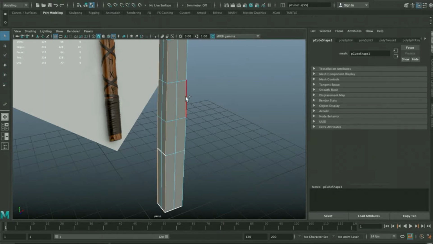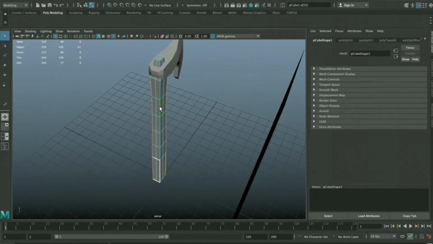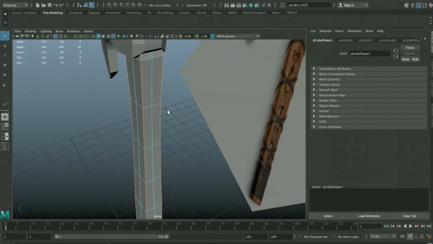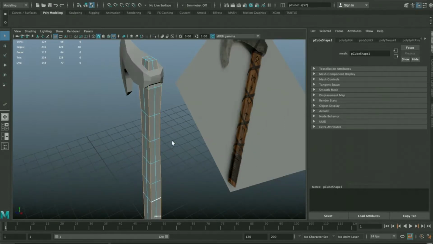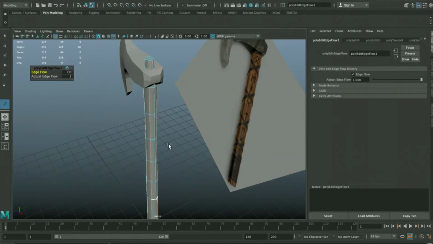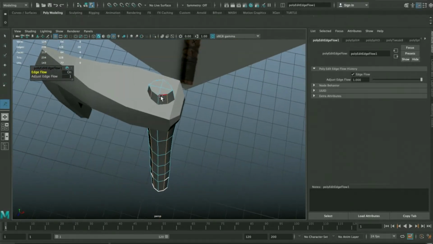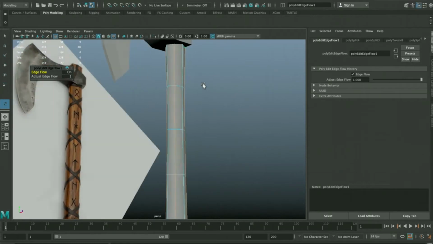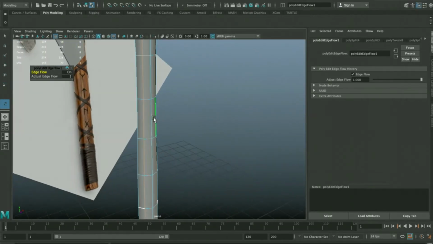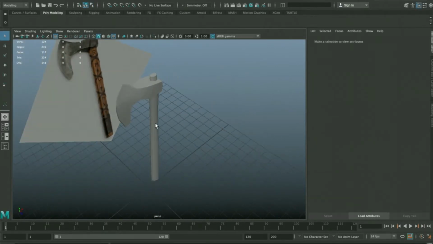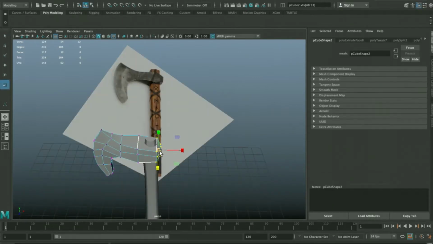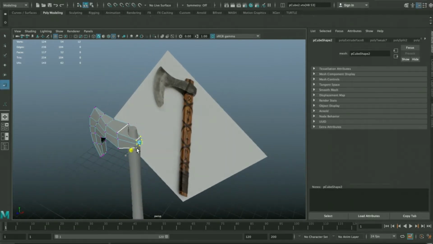There's another tool that we have not gone over in class yet, but it is very convenient, and it's called Edit Edge Flow. With these corner edges selected, I'm going to hold down Shift and right click and go to Edit Edge Flow. And that will average out the distance between the edges. So you can see it went from being a square pretty much to a little bit rounded. And for what I'm doing, that is fine. I'm going to select these back vertices and scale it in a little bit.